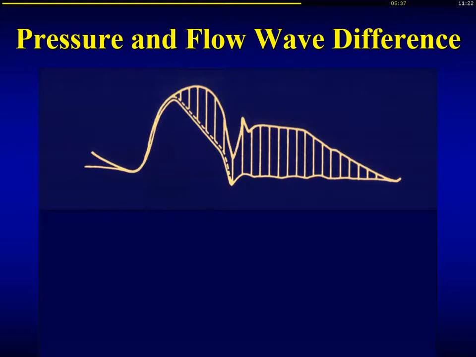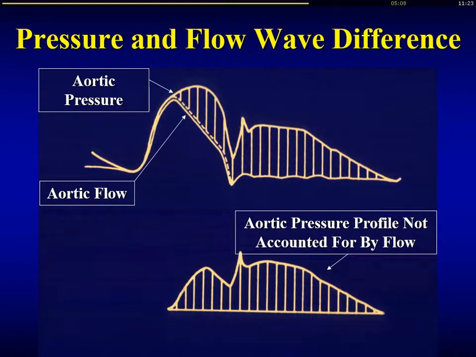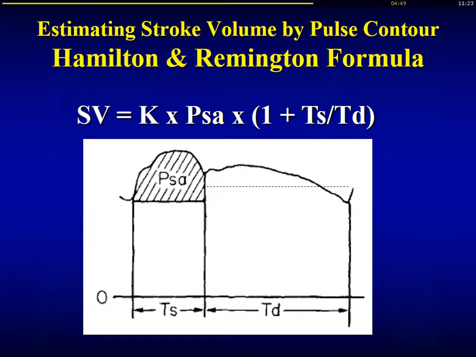What I plotted on this graph is the arterial pressure in this dotted line here and the aortic flow. Now, obviously, pressure is in millimeters of mercury and flow is in liters per minute, but if 100% of the determinants of arterial pressure was flow, these two curves should look the identical shape. Yeah? They're not. What we have is a part of our arterial pressure which is totally independent of flow. And this is the fact that you're loading the capacitor of the arterial pressure and it's staying up. And note that most of it's occurring during diastole, which is when the arterial pressure stays up and maintains organ perfusion constantly.